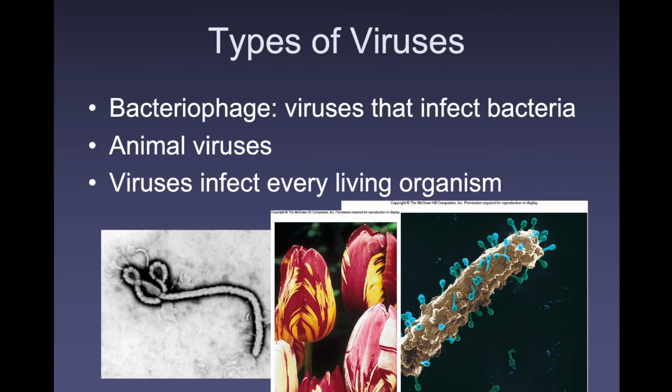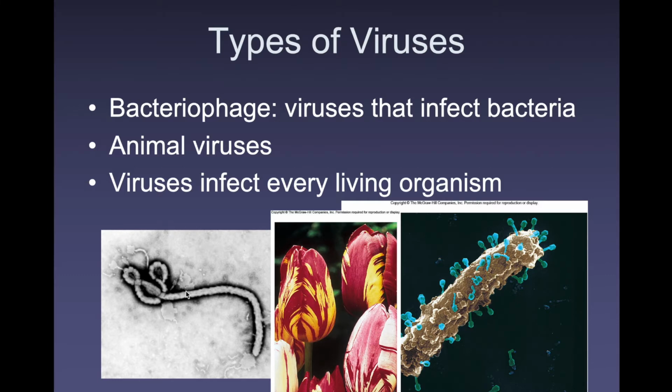We will be discussing only bacteriophages and animal viruses in our conversation, but please note that there are viruses that infect every living organism. We've mentioned this in class already, but these amazing mosaic tulips, this pattern on these tulips is due to a viral infection. And in fact, when you remove the virus from these plants, then they no longer produce this really cool pattern.